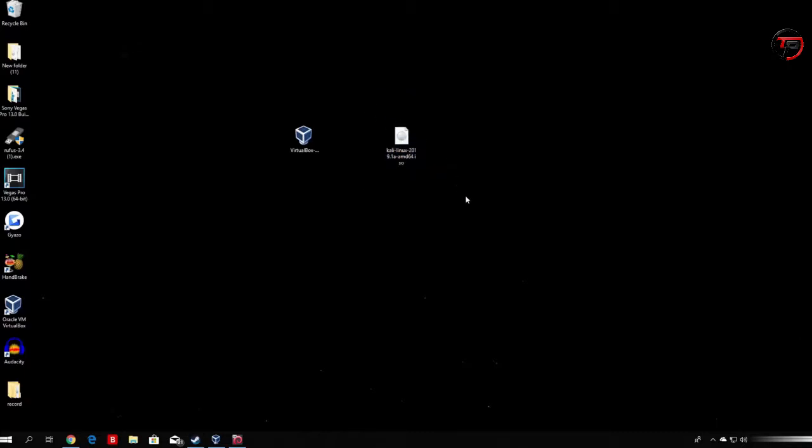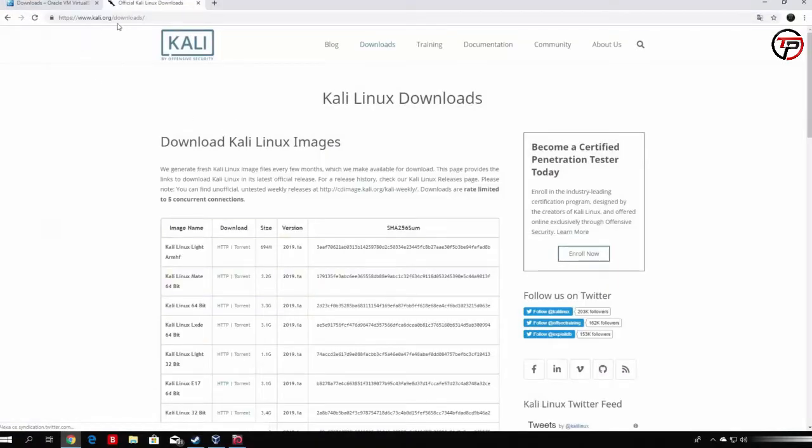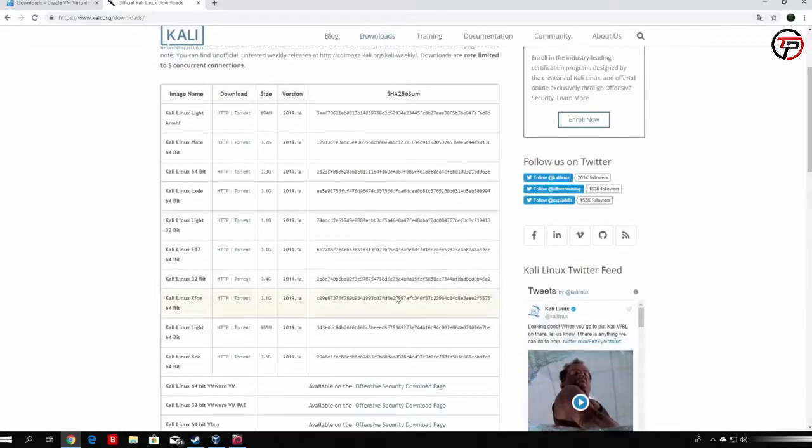So, in order for you to download these two files, you need to go to these websites right here. One of them is kali.org/downloads, and there you will have the newest version of Kali Linux available at the current moment. Now, if, for example, in the time where you are watching this course, there is a different version other than 2019.1a, feel free to download that one as well. And if you have any other problems regarding that version being different than this one, feel free to post questions and I will be happy to answer them.